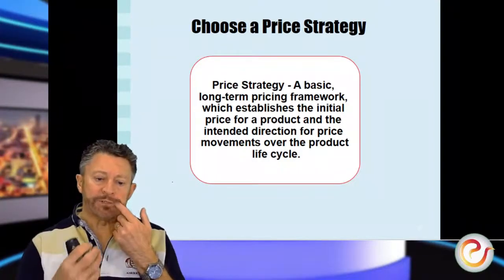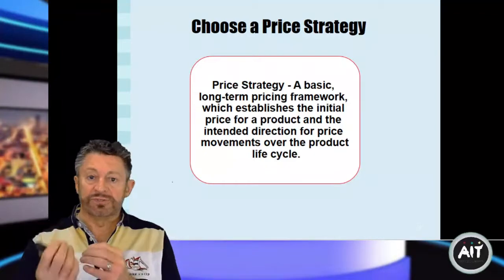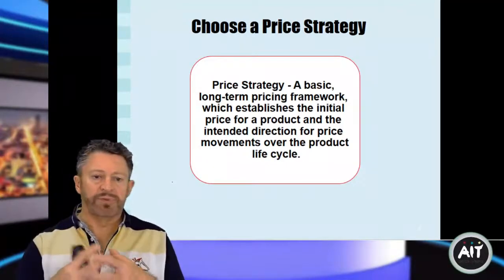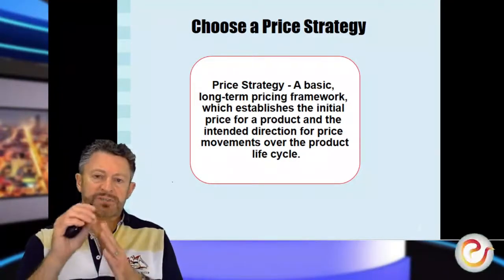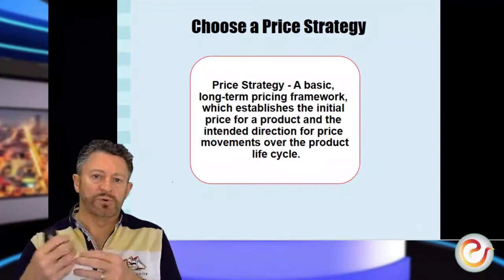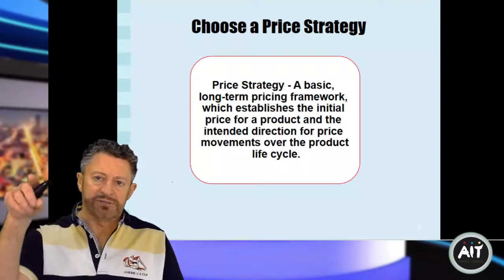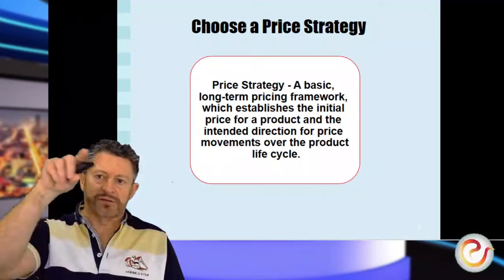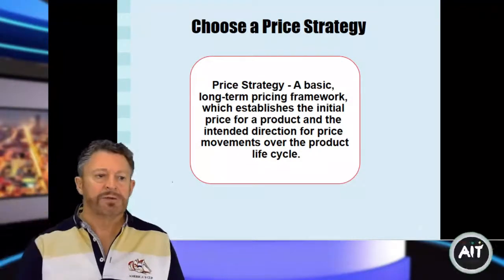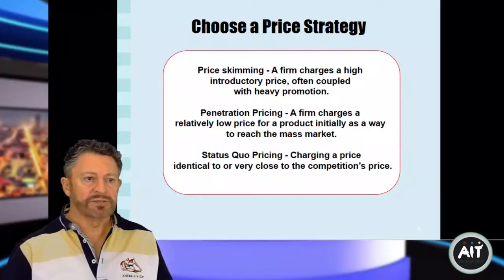And as the product goes into decline with more and newer technologies, better quality from competitors, you might start to reduce the price to hold on to a few more customers until eventually you phase it out. So that's the typical product life cycle, like that kind of S curve, and it declines. So pricing would have the same effect.